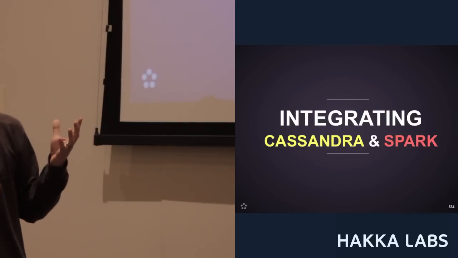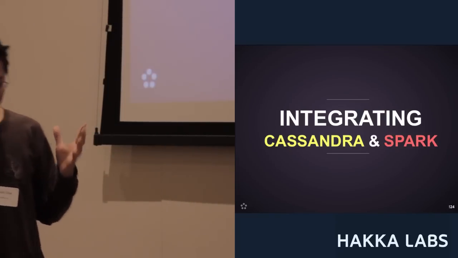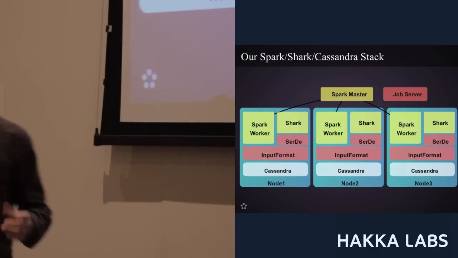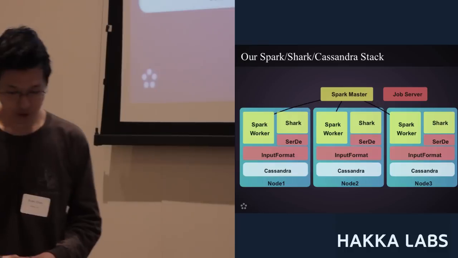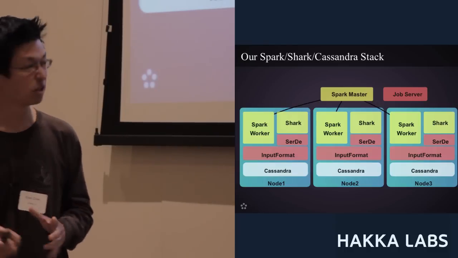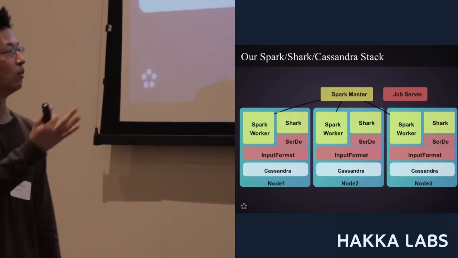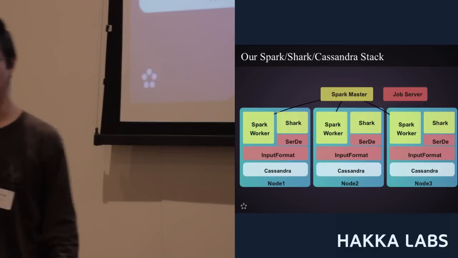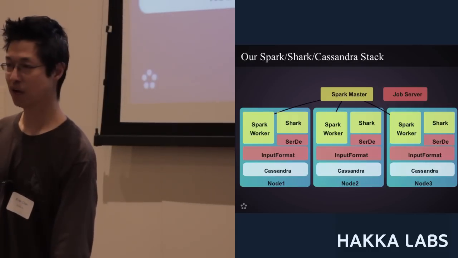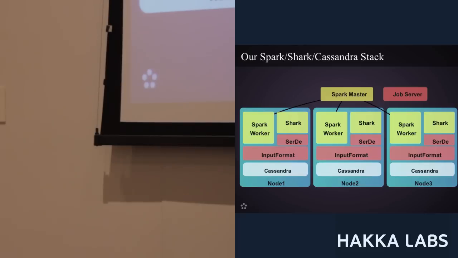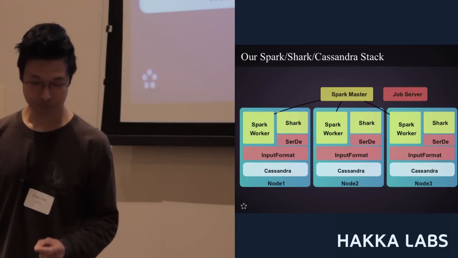So Spark looking pretty good. How do you integrate it with Cassandra? For a lot of use cases, we co-locate Cassandra and Spark. So you start with Cassandra at the bottom. This is optional, but you can add some logic, like your own input format or RDD. Then we layer Spark on top. Spark talks to the input format to read data from Cassandra.